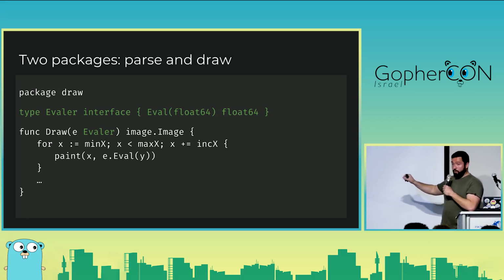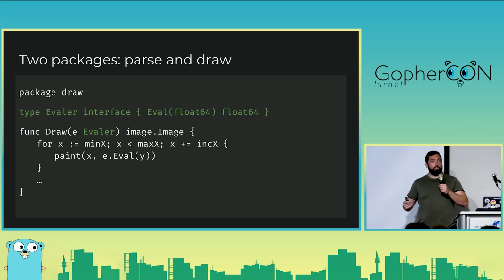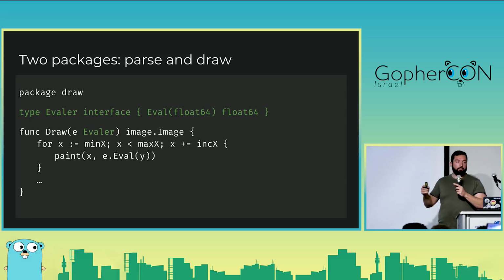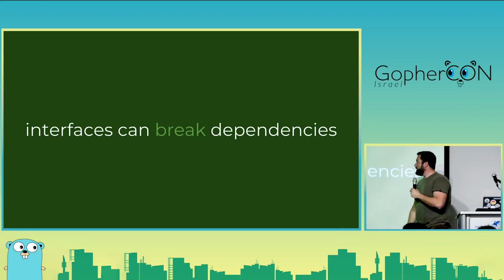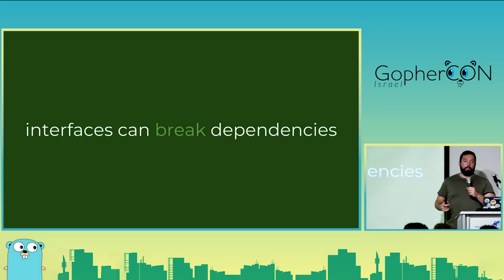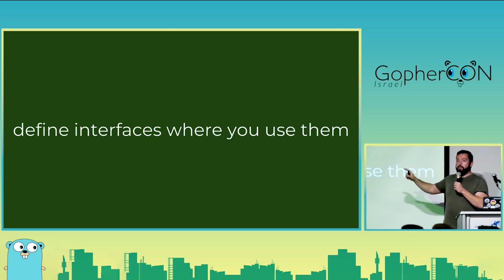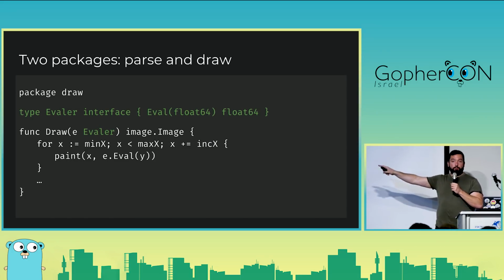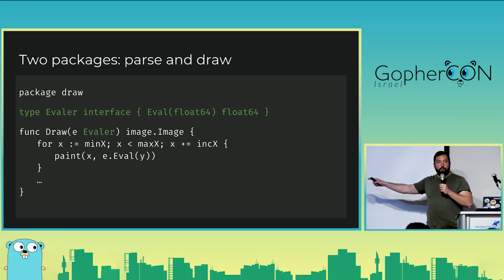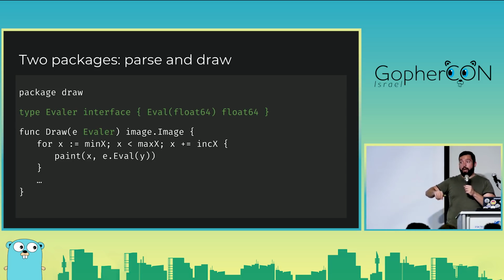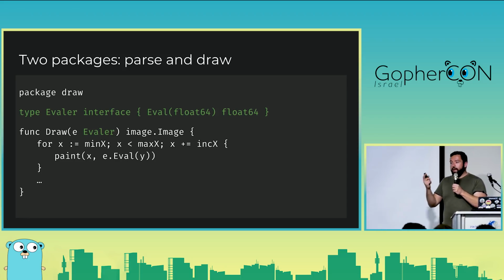But this specific thing, implicit interfaces, is what makes Go interfaces special. Unless you think about Python and languages like that, which have the same thing, but they're not checked at compile time. So Go is still special. So yeah, interfaces can break dependencies. And this is really powerful. And also a side effect is you should define the interfaces where you use them. If you notice, the evaluator interface is defined where I'm going to use it, right? If you define it in the parse package, with type evaluator and then below type func, you're not breaking any dependency. You still have that dependency.